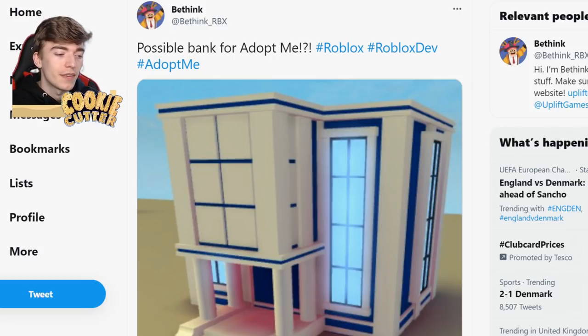Everyone would be so excited if they saw this in the game though. Like, I want a bank in Adopt Me. And they designed it in 2017, but never added it. So that's kind of crazy.